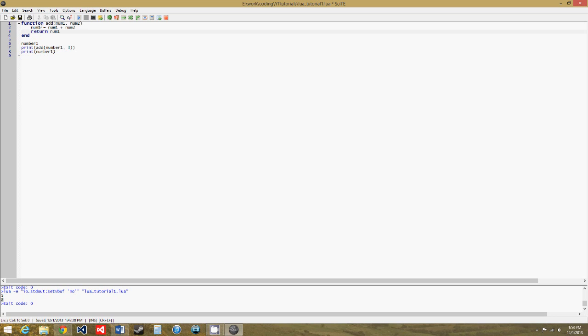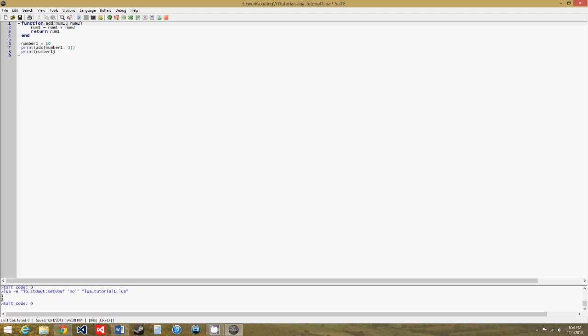So what will happen is number 1 equals 10. Number 1 will be passed into the add function, and it's 10. So number 1 will become num1, and if variables in Lua are passed in by copy, then the function will create a copy of number 1, and that will be num1.